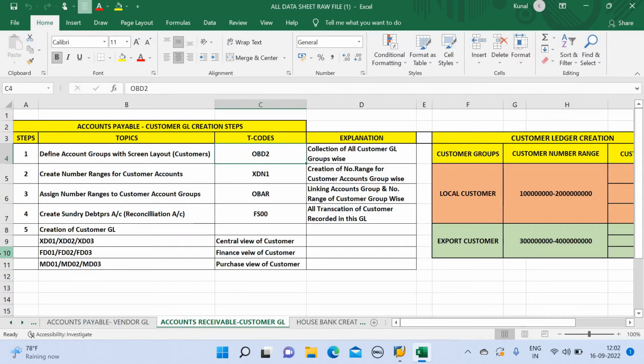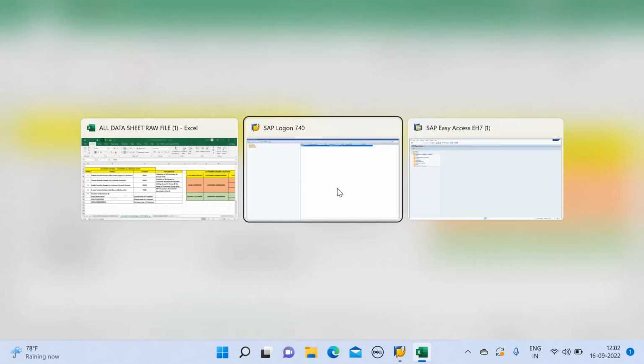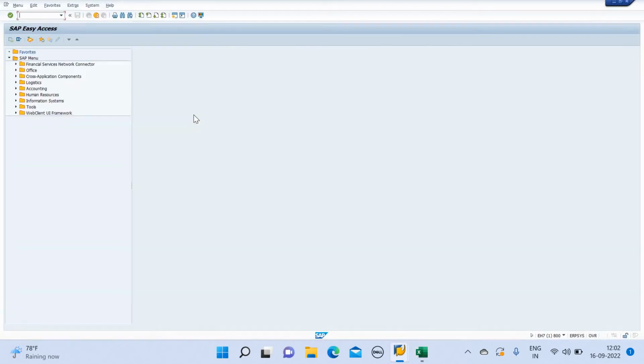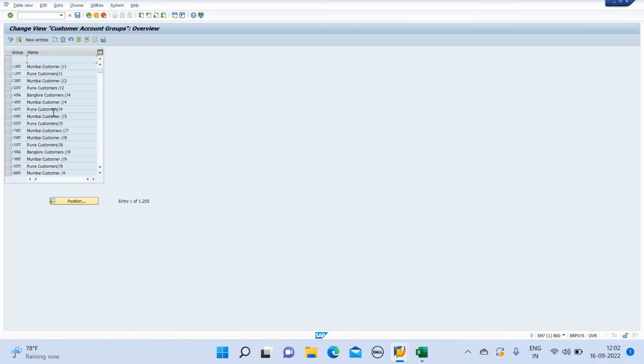So first we're gonna create the account group. Let's go into the SAP system. So here it is. The T code to create the account group is OBD2. So here we're gonna create customer group. You can select any code. I have changed my company code, by the way. It's now Tupperware Finance Limited. So TFL, I'm putting a code 4 here.